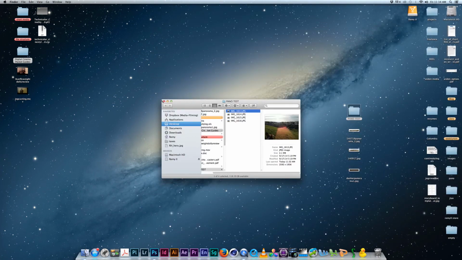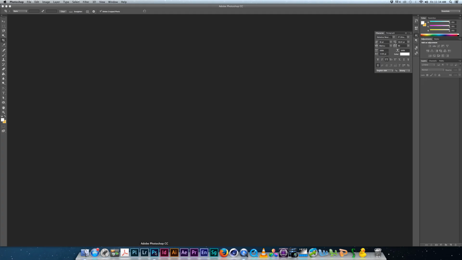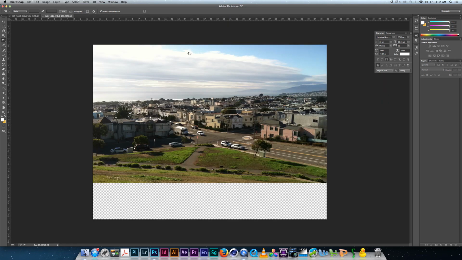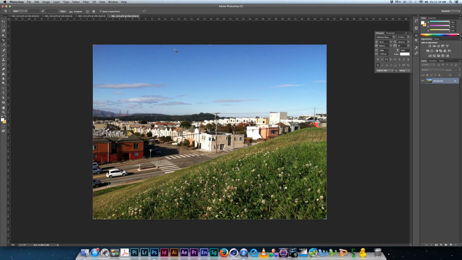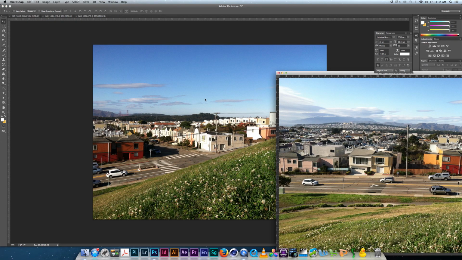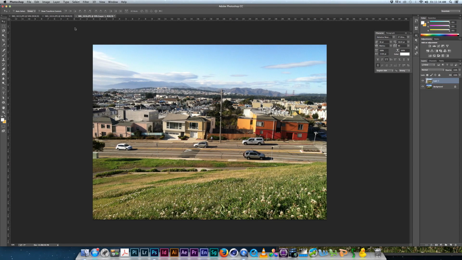So once you've taken your pictures, you'll need to bring them into Photoshop and stack them on top of each other. So let's go into Photoshop, and Command O will bring up your open window, and you'll want to import all of your images. I've only got these 4, so it should be really quick. Using the select tool, you want to stack all of your pictures on top of each other. I like to start with the second to last image and place it on the last image, and then take the third to last image and stack it, and keep stacking it that way.